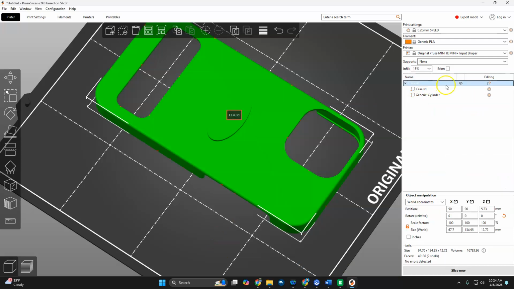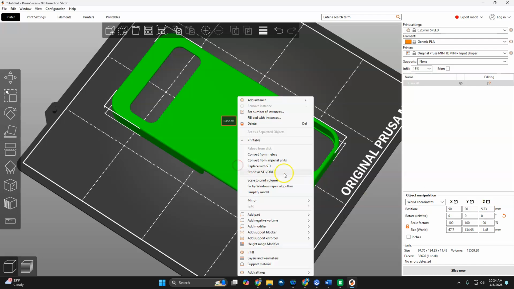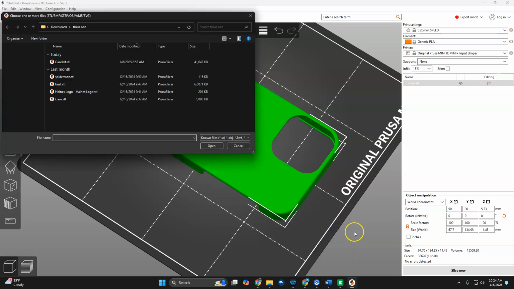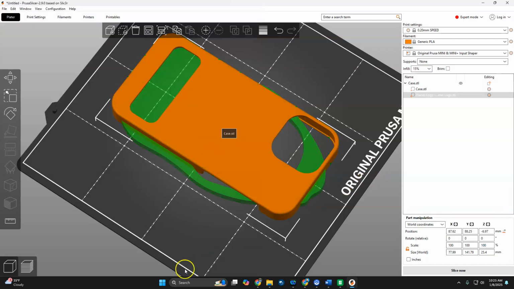And this is all good and well, but let's say I didn't want to use standard assets. So let's delete our text. Let's delete our generic cylinder. And let's say I wanted to use my own thing. So I can do that. What I'm going to do now is add, once again, a modifier, but I'm going to click on load. And I'm going to load in my little logo on my face and beard here.